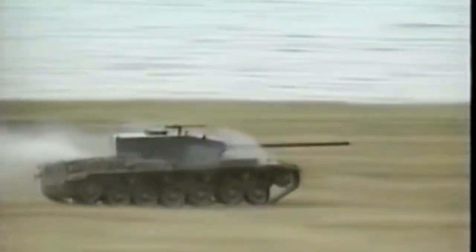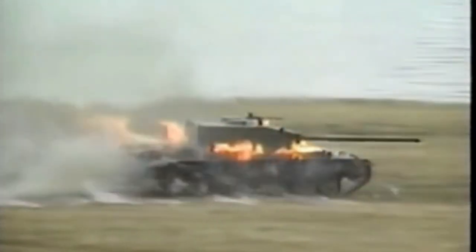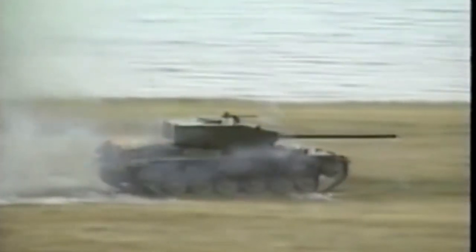The missile's shaped-charge warhead is aimed downwards at an angle of 30 degrees, and is triggered by a proximity fuse as the missile passes over the intended target. This top-attack warhead allows the missile to strike the thinner top armor of tanks. To enable this effectively, the missile flies 0.75 meters above the line of sight between the launcher and the target. A secondary effect is that the missile can engage targets largely behind cover, for example a hull-down tank.